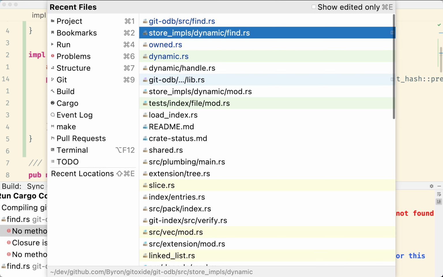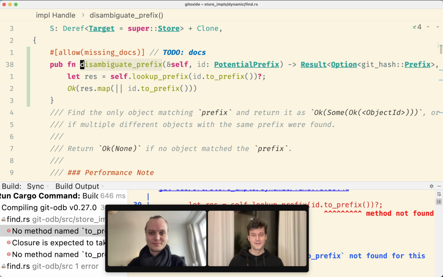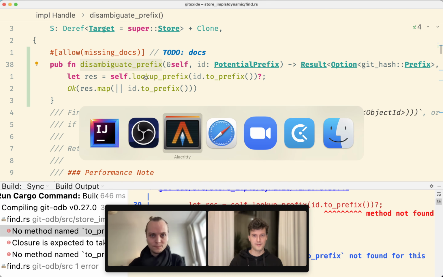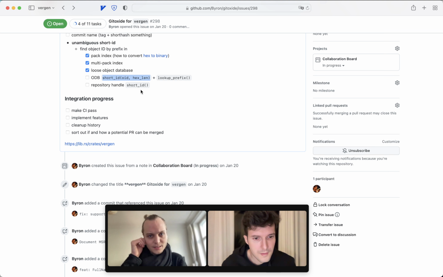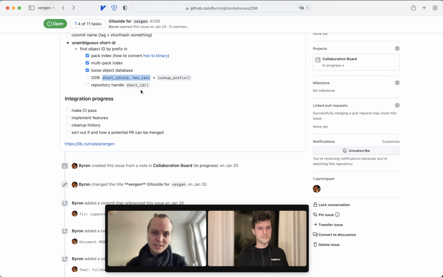implementing this. But just to show what we are doing, we are now doing this part here, the short ID part. Maybe Sydney, you can explain what this is supposed to do. Yeah, so the goal here is to receive a full object ID in a given hex length, and just to shorten that down to ideally that hex length, or at least to the least amount of length that is not ambiguous. Yes. If that makes sense.